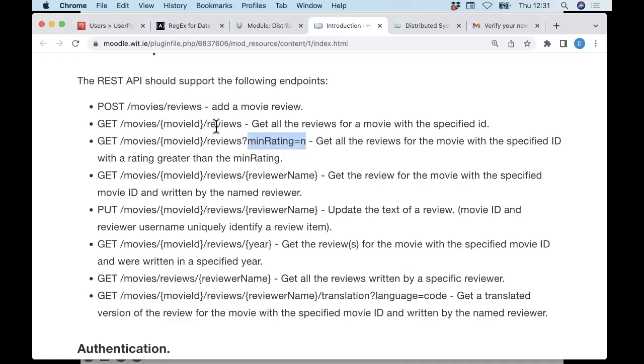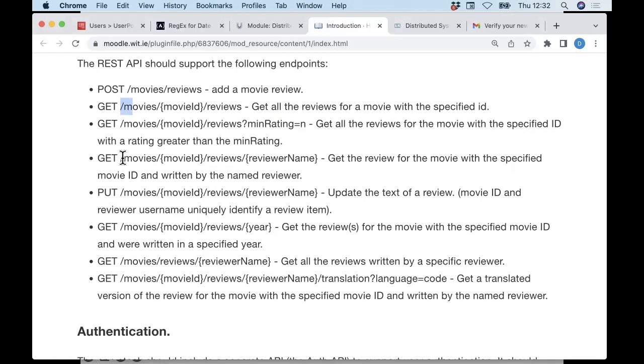Now, because both of these have the same URL, that means it's going to be the same Lambda that's dealing with both of those requests. I'm hoping you will deduce that. So within that Lambda, you'll have to check to see whether there is actually a query string or not, and that will dictate whether you return all the reviews or just some of them.